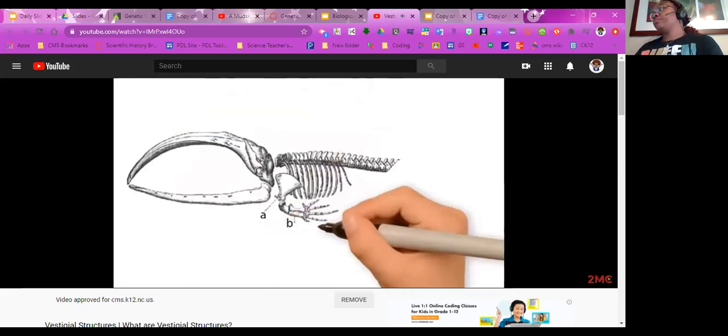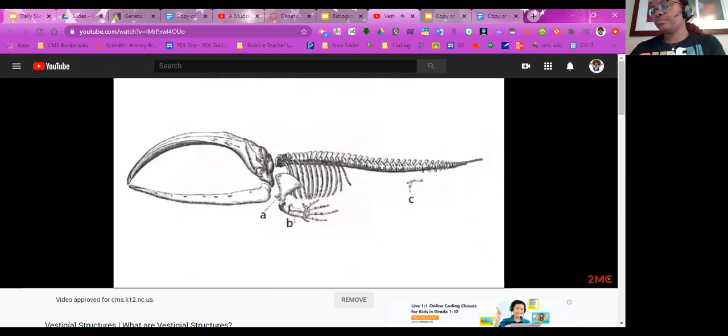And then the last one we're going to talk about is the baleen whale. The baleen whale has this remaining hip joint here, which is reminiscent of its ancestors, which had forelimbs. Of course, the whale has no forelimb or anything there, but it still has those bones from the hip joint.